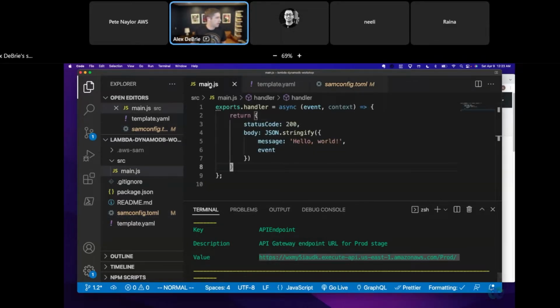One thing I forgot to mention here, back in our Lambda function, in our body, we're just returning like a hello world message, but we're also going to be returning that event object that came in. And I'm just going to do that so we can inspect that event and give you a sense of what that looks like, how you can operate on that in your Lambda function.